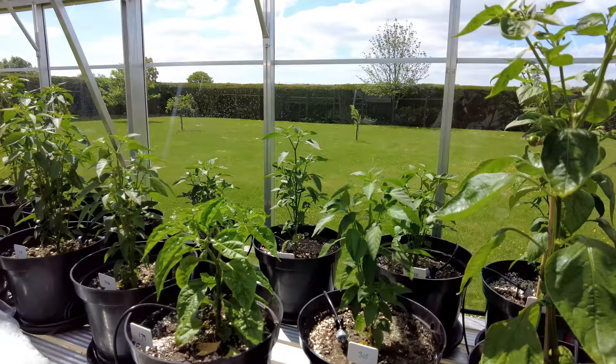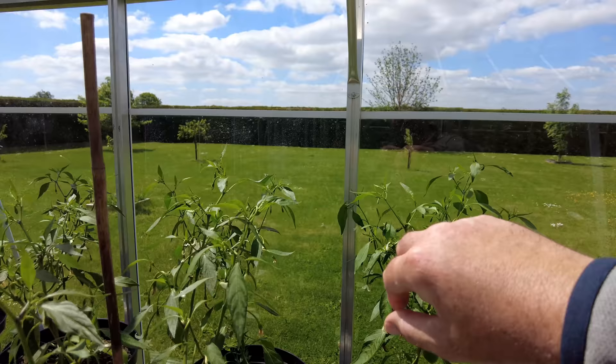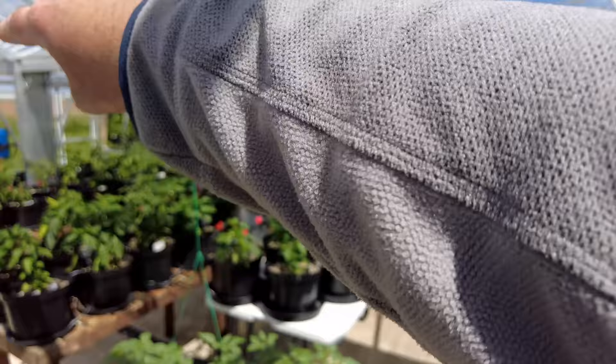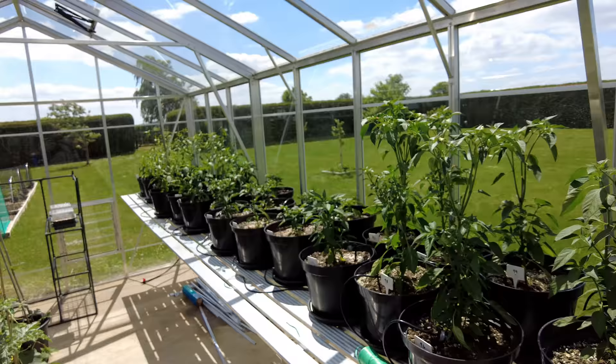Like I mentioned in the small chump greenhouse, you can see I've written the different locations. That's right side staging two, right side staging three, and right side staging four over there. And then we have center staging as well — this is center six, and on that side is center five, four, three, two, one. Easy to find my plants. These over here are looking lovely. Pretty much from there all the way up, those are Chili Chump Peri-Peris and my Mars Peri-Peris as well.